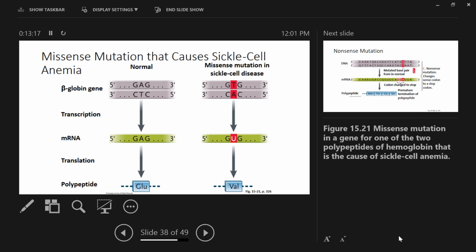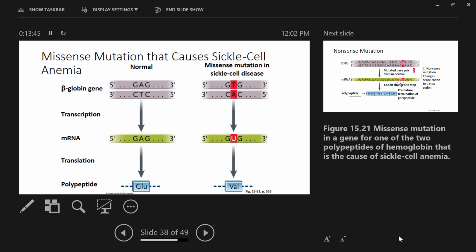On top of that, the molecule becomes very attracted to other molecules of hemoglobin, and they cluster up. And then they make red blood cells take on this really awkward sickle shape, which is why it's called sickle cell anemia. Instead of being donut shaped, they're shaped like a sickle, like something the Reaper has. And then they clot, you form blood clots a lot. And so this is a missense mutation with an enormous implication on the phenotype.